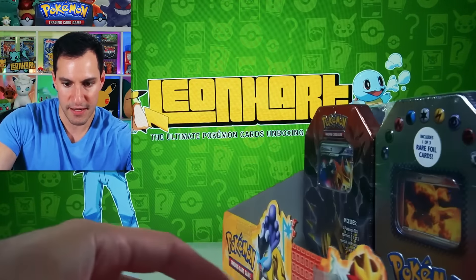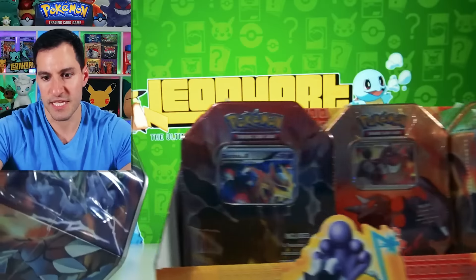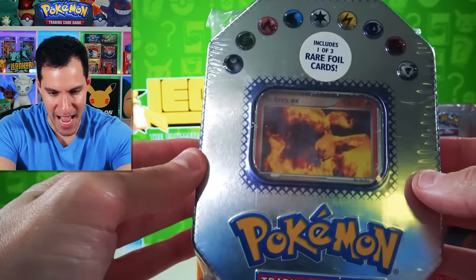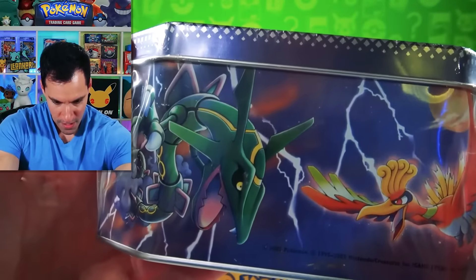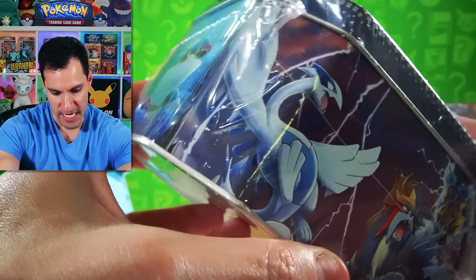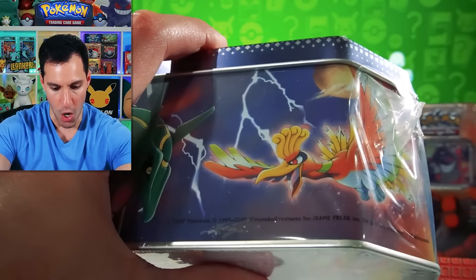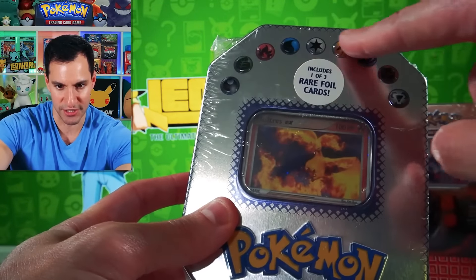There was something hidden in the back of the display — just so cool. Now let me show you how beautiful this tin display is. These are sealed tins, and there's one in particular to highlight: a Moltres EX window tin. Look at the design — this is probably the most beautiful tin I've ever seen in my entire life. Look at Ho-Oh! Such a simplistic yet elegant tin. It has embossed bubbles of all the energy types on the sides — except fairy, rest in peace fairy.